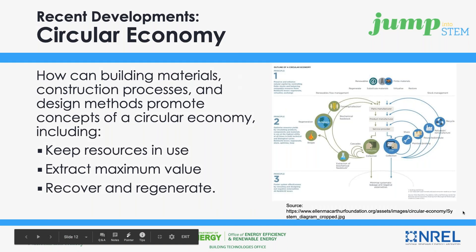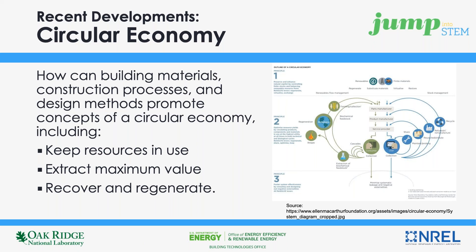Or what about how buildings and materials fit into the larger emerging concept of a circular economy? We have traditionally designed and built buildings for a single purpose with a usable lifetime, after which they may be renovated or even demolished for something new. This process does not align with the concepts of a circular economy, where we instead focus on keeping resources in use, finding ways to extract their maximum value, and ensuring they can be recovered and regenerated — and not just thrown away.